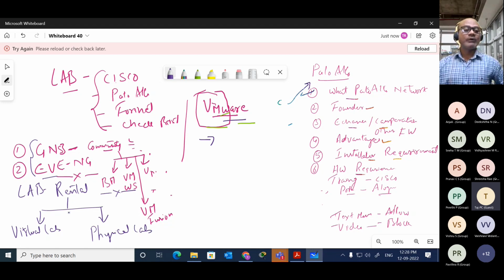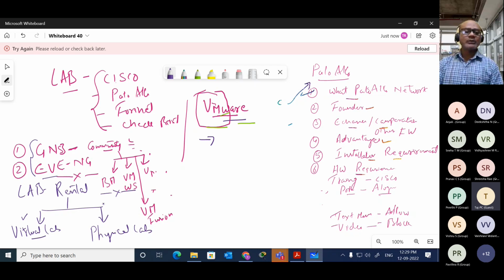There are many companies who provide lab rentals and charge on an hourly basis. As I told you, these are very expensive devices, and that's the reason.